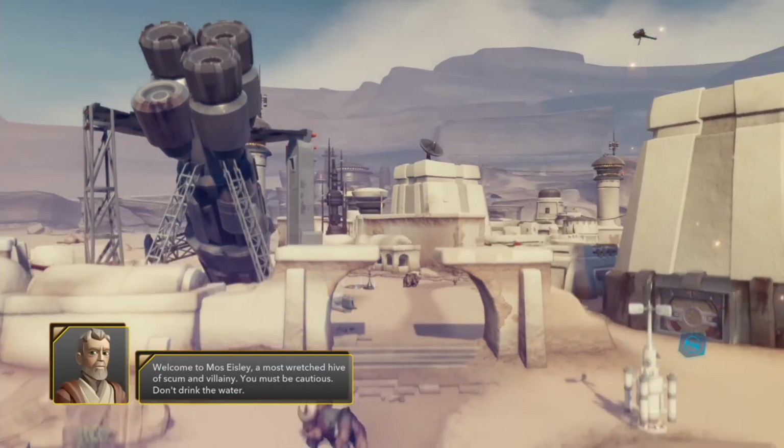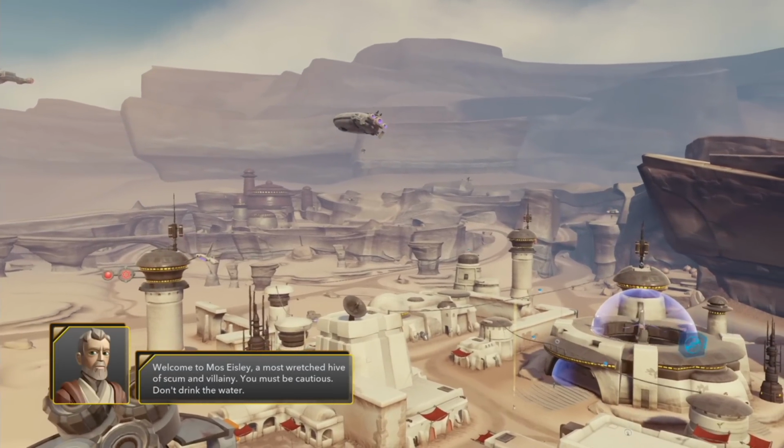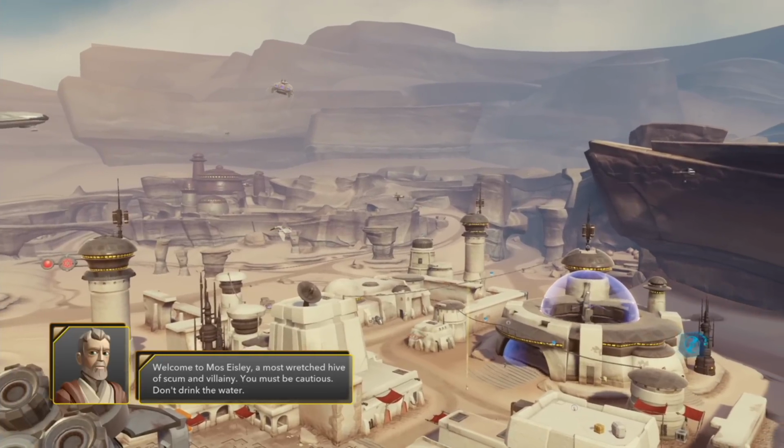Welcome to Mos Eisley, the most wretched hive of scum and villainy. You must be cautious. Don't drink the water.